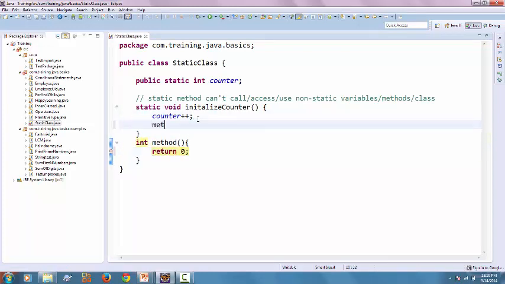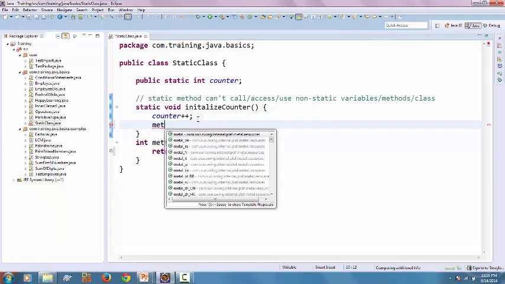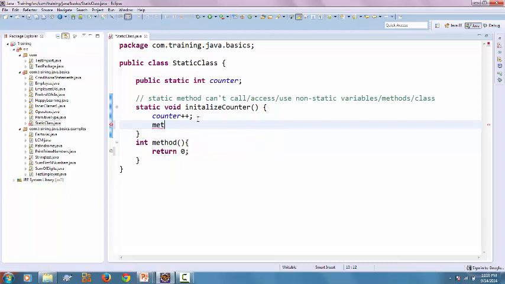If I want to call this method, I cannot. How can I call it? I can call it by making an object of the class.